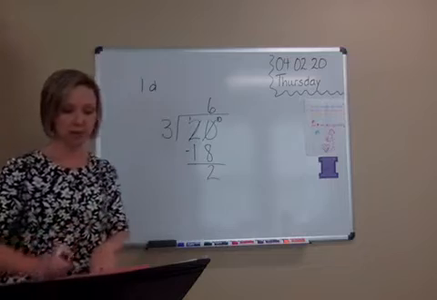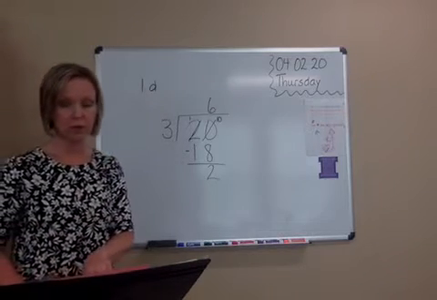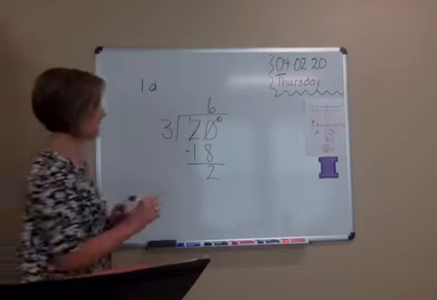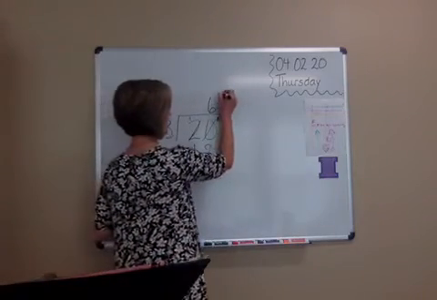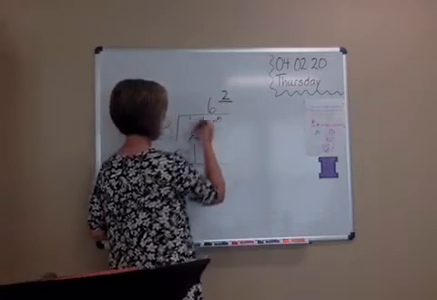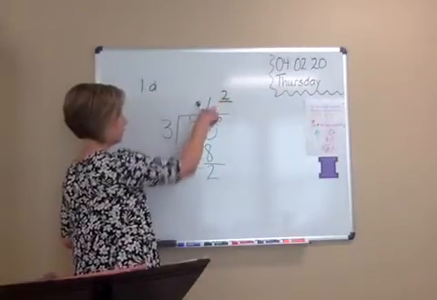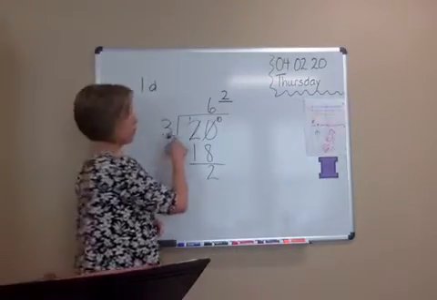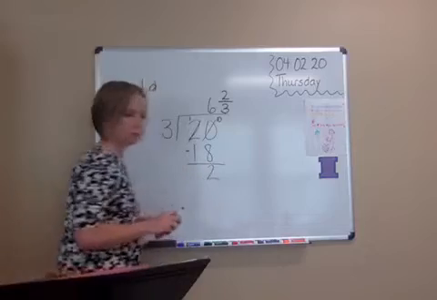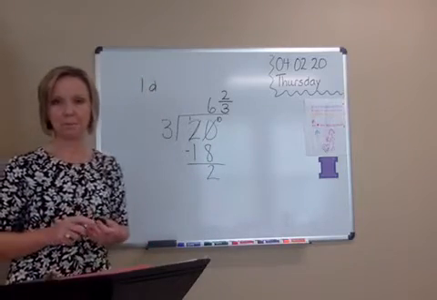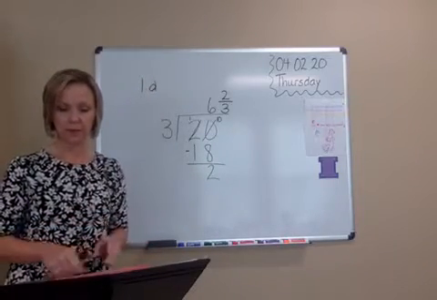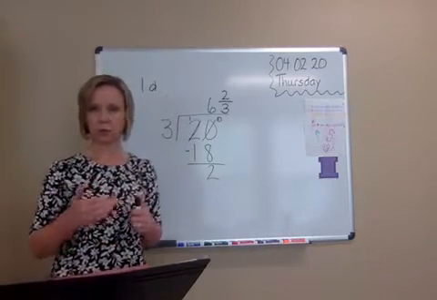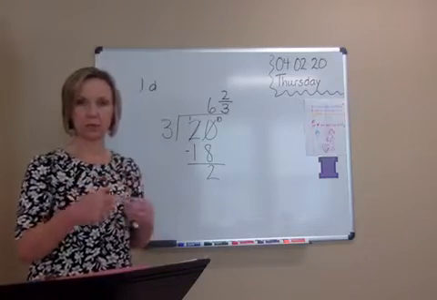So now we're going to write, because it says write each remainder as a fraction. So don't put the R when it says to do that. So we're going to take 2 for our numerator, because that's the remainder. And what is the denominator? The table we're using, 3. So our answer would be 6 2/3, that mixed number. Okay, so you can do E there on your own. And if you get kind of stuck, just rewind the video a little bit and go through the steps there.